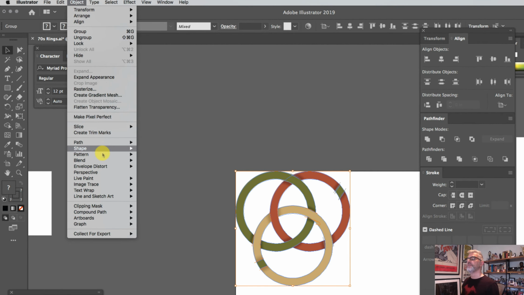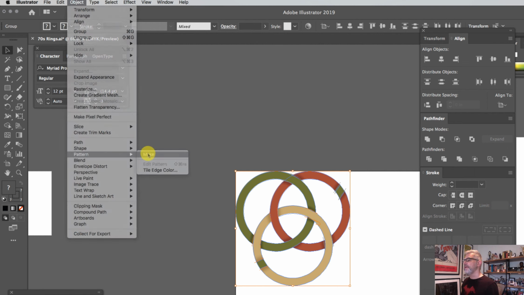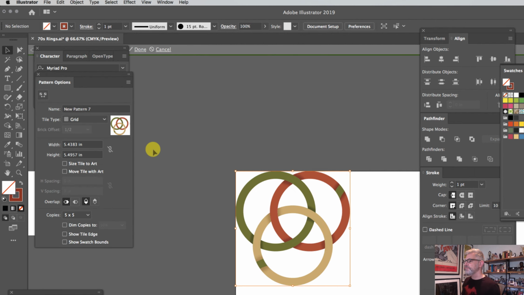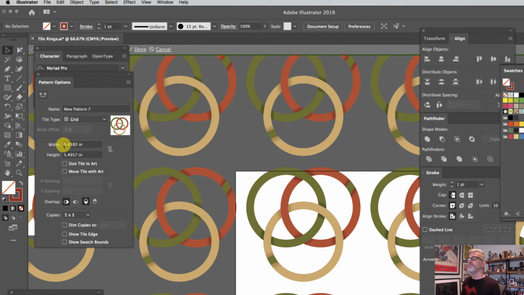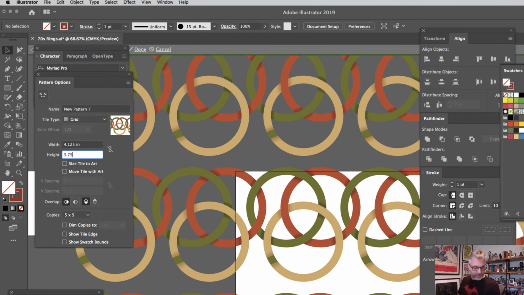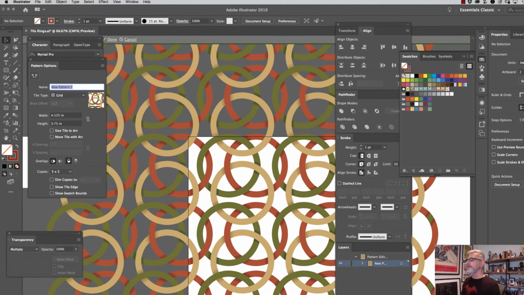And then object, pattern, make. And we're going to just set the same parameters as we did before. 4.125 by 3.75. Okay.